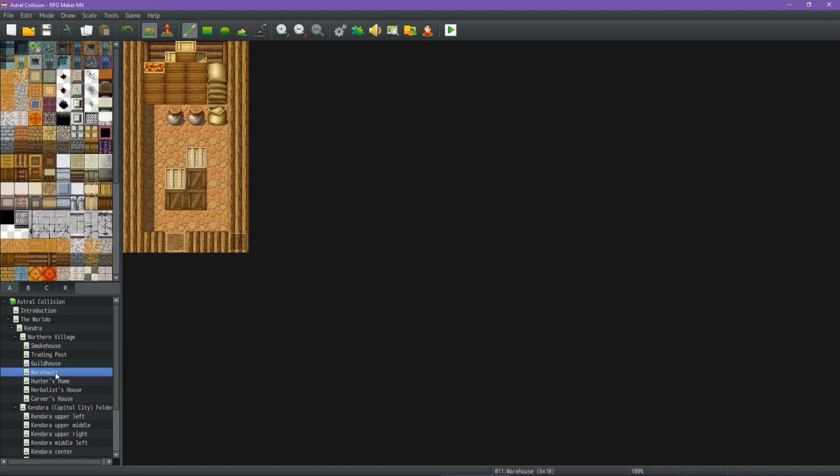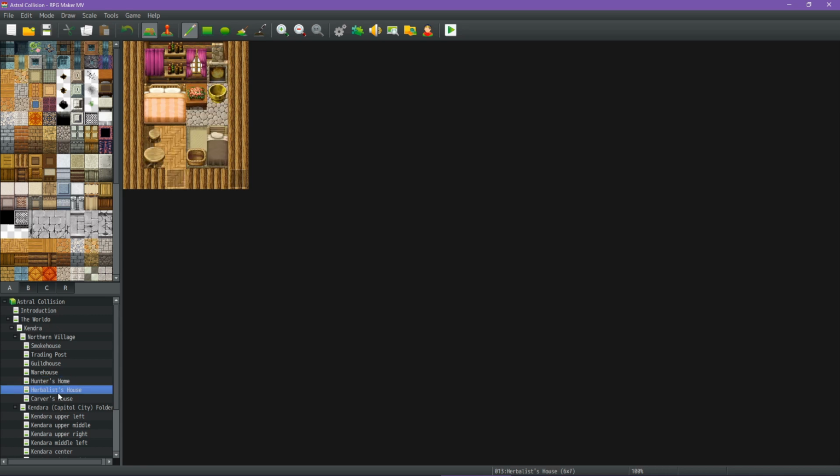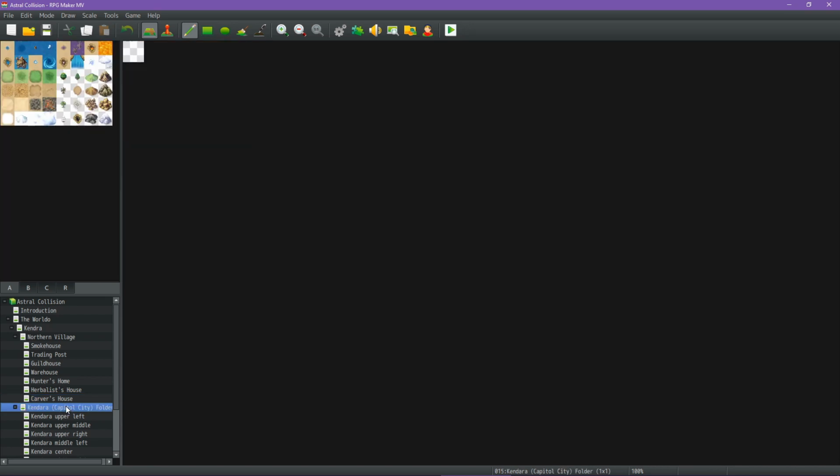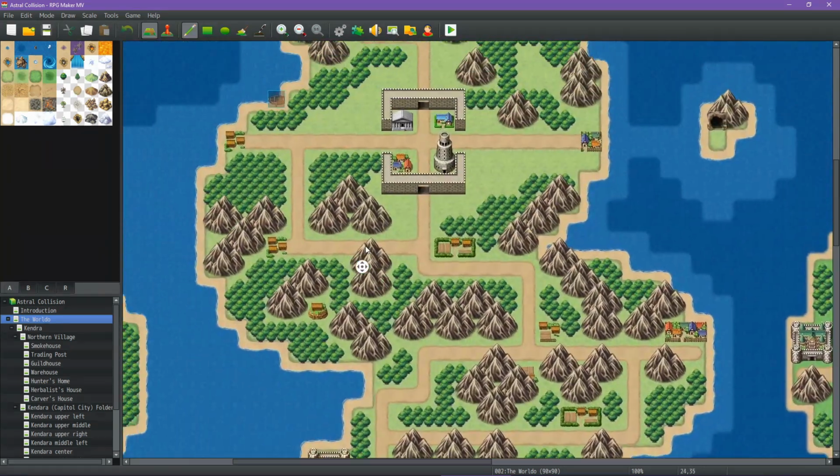Then there's a warehouse. There's not anything here yet. Then there's the hunters' house, an herbalist's house, and a carver's house. So this is somebody that you can buy wood from. It'll probably be a crafting station of some kind. And then we have the capital city of Kendra, which is over here.